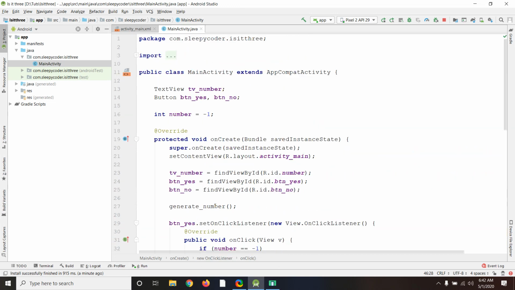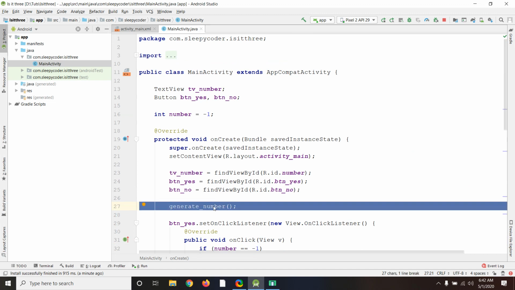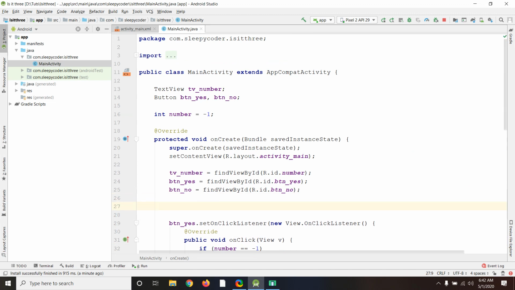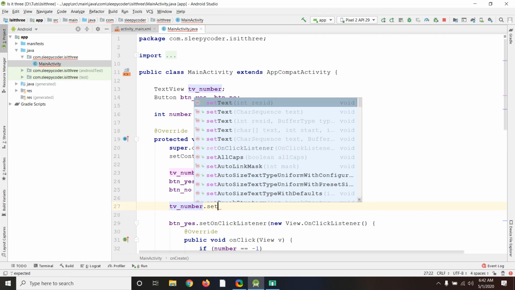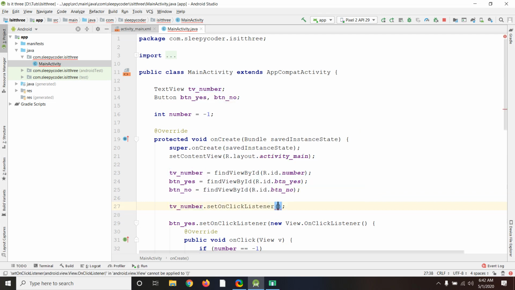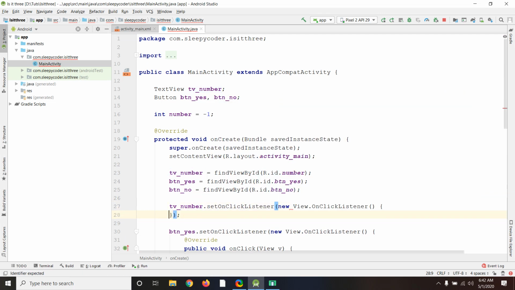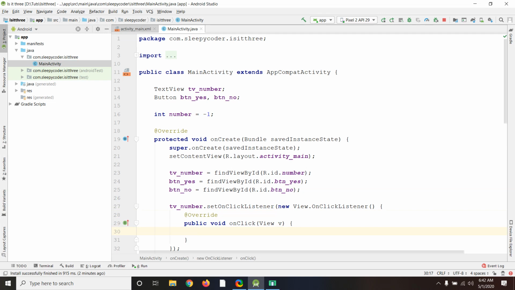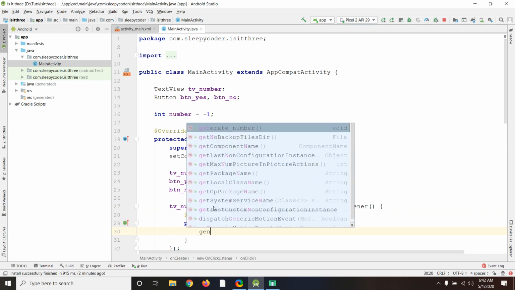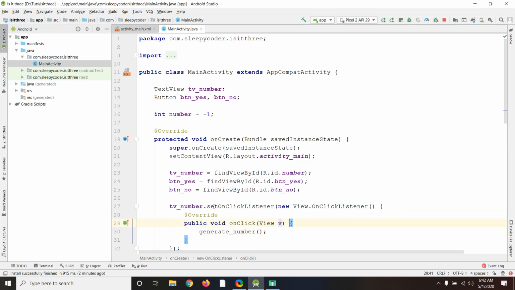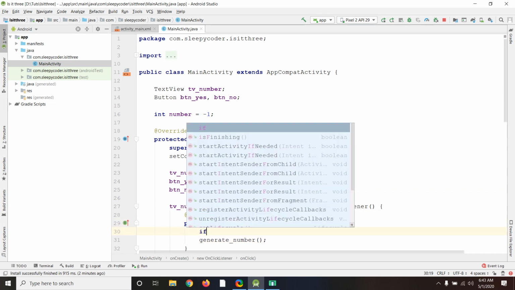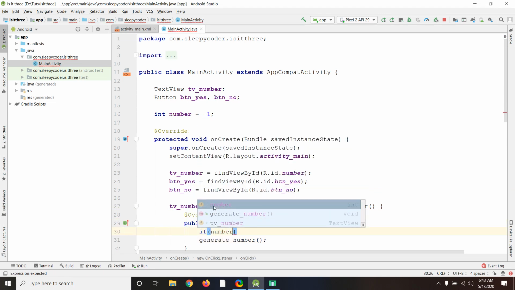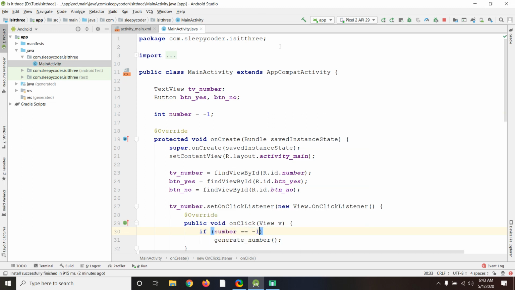Okay, now we will remove this and we will add TV number is equal to a dot set on click listener, and we will set an on click listener. Over here we will be generating a number if number equals -1, the default value of number.